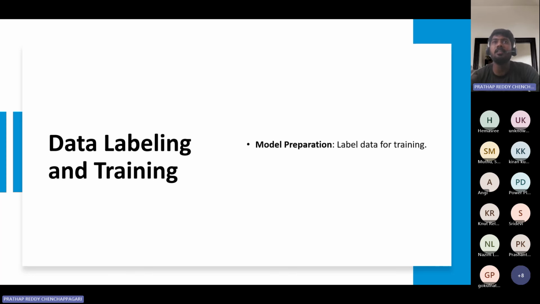So what do I need to prepare for that model? For example, on my website I'm asking about the name, email, phone number, age, area, door number and everything. Or say there is an e-commerce business like Flipkart or Zomato. They ask for different input data from the users. So we need to prepare some model. That data labeling and training will be done by using this Language Studio as well.